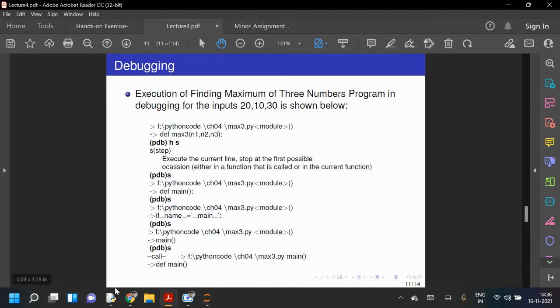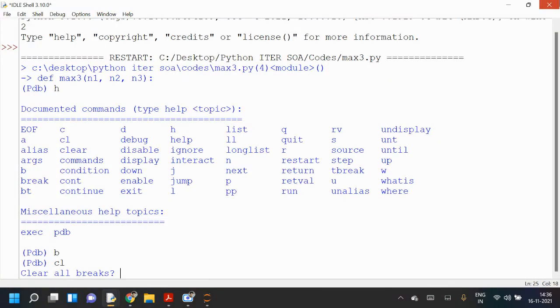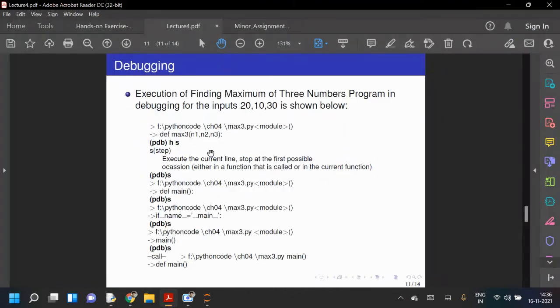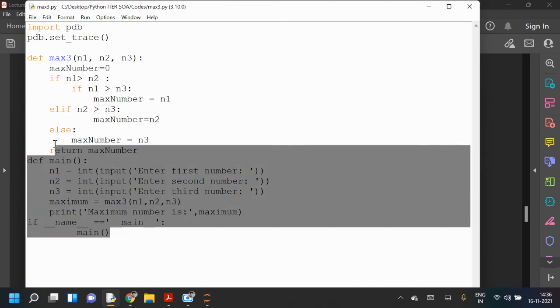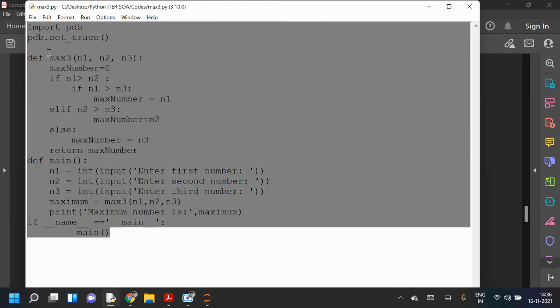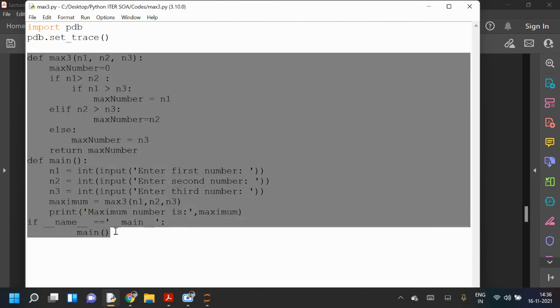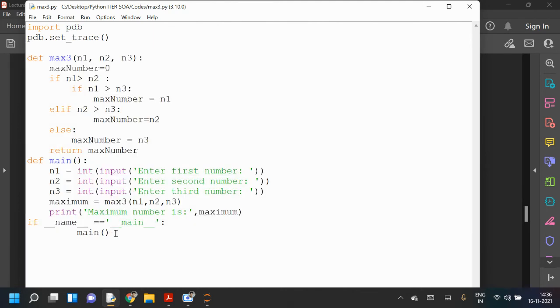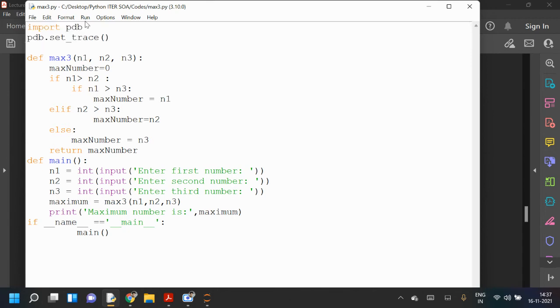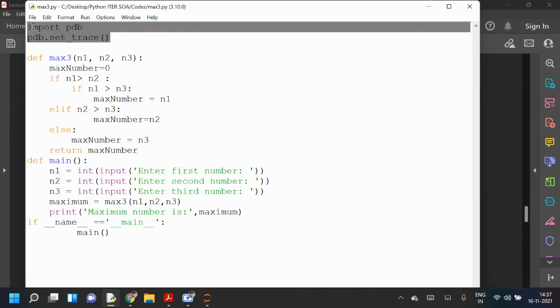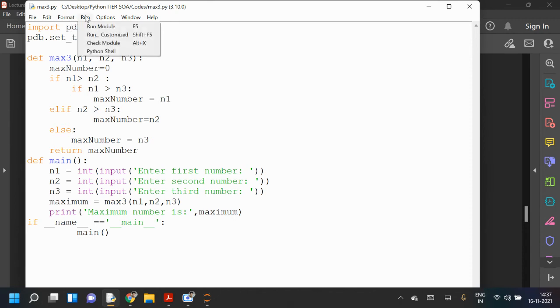So when we run the program, let me run it, cut it, and run again. This is the program you all have, I hope, so you also do it with me. In the beginning we ran this, and in this program we got the wrong output when we entered n1 as 20, n2 as 10, and n3 as 30. So for the debugging mode we entered these 2 lines at the beginning of the code, and now everyone just add these 2 lines and run it. If you have IDLE, then it is better.